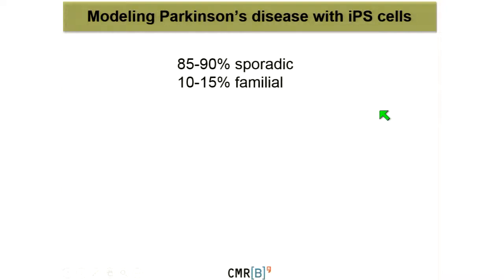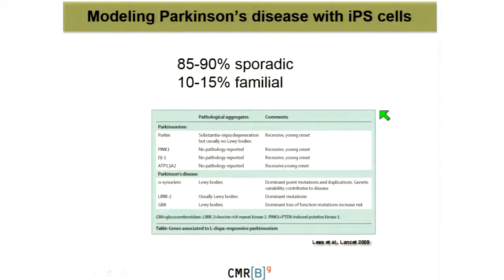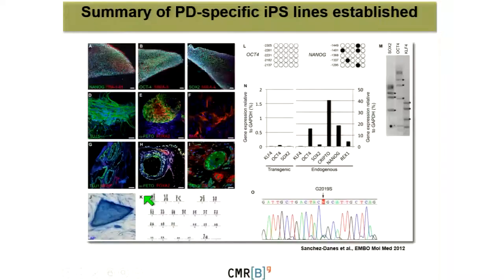And when you look at those families, you do find genes, the mutation of which is associated with increased risk of suffering the disease. In the case of Parkinson's, there are a number of genes. I just want you to focus on this gene. LRRK2 is the most prevalent cause of familial Parkinson's disease. So we decided to see if we could model Parkinson's disease in the lab. For that, we recruited controls, patients with sporadic Parkinson's, and patients with Parkinson's associated to mutations in that gene.